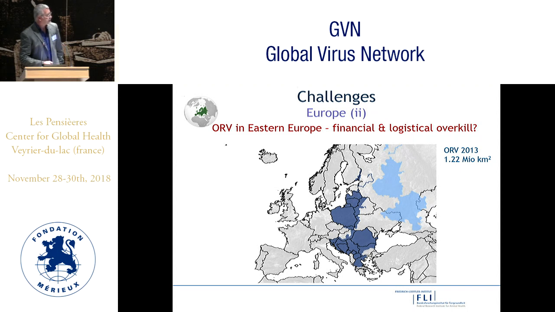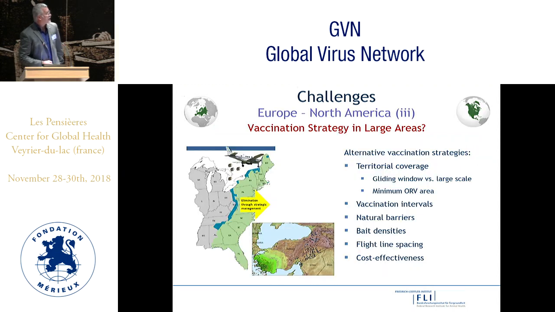This problem is best illustrated by moving a vaccination area from any one year into the eastern part of the continent — as shown with the ORV areas from 2013. While in the western case the efforts and cost were shared by a dozen countries, in the eastern case they would have to be covered by a single country only. This also applies to North America, considering the vast territories endemic with wildlife rabies there.